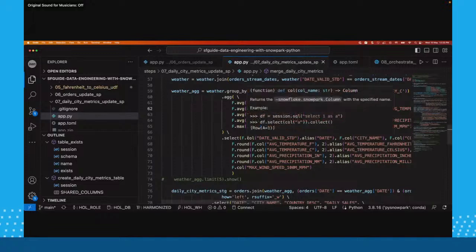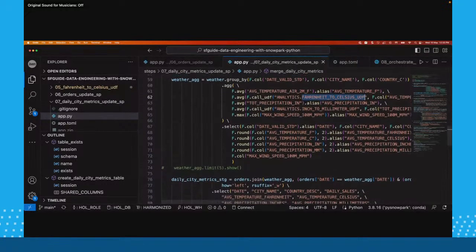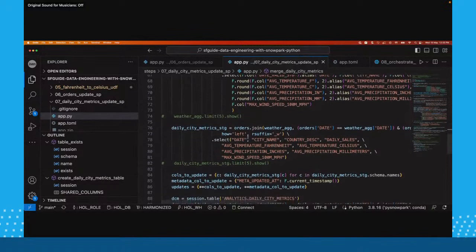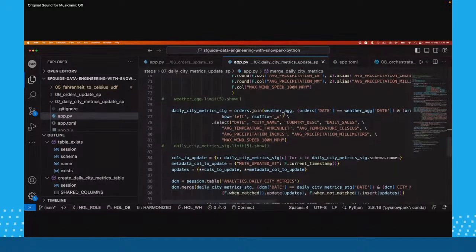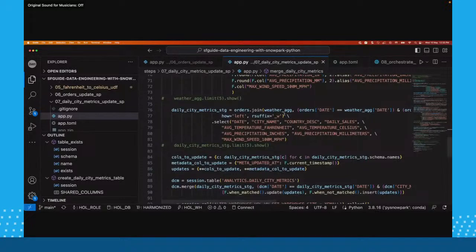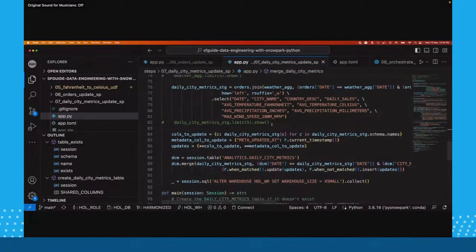There are a few other typical aggregations, average, min, max, that you are already aware of. And then again, I'm joining the orders table that we saw in the previous step, the 1.8 billion record table, with this weather information, which is coming from the marketplace. On the marketplace data, we are using our own custom Python function that we have created. That's the beauty: you're able to join different data sets coming from different places and use your own functions that you write.